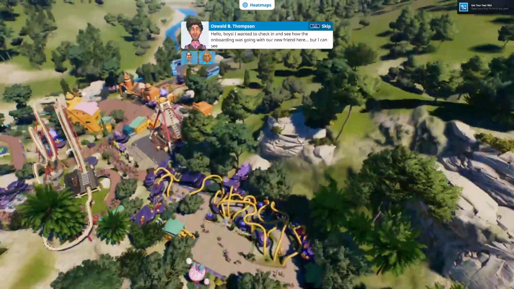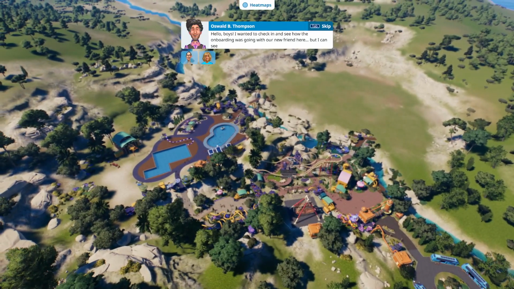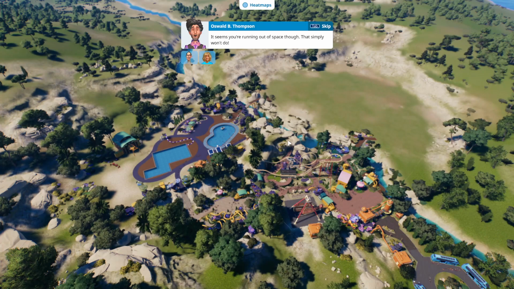Hello, boys! I wanted to check in and see how the onboarding was going with our new friend here. But I can see there was nothing to worry about. The park is looking great. I knew you were the right pick for the job. It seems you're running out of space, though. That simply won't do. I'll transfer over some money for you to purchase the new area of land.